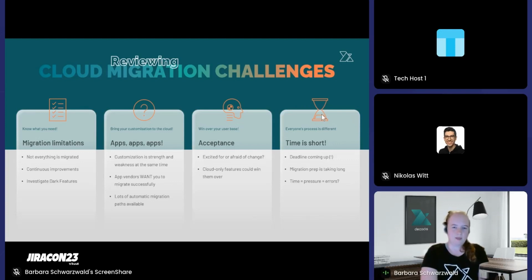And the last and biggest challenge that I talked about last year is the time factor, that a migration project can take a lot of time. It can take months to assess what we need in the cloud, clean up the instance, and find out how the app migration paths go. This is maybe the one challenge that has become bigger since I was here a year ago, just because the deadline has not moved.